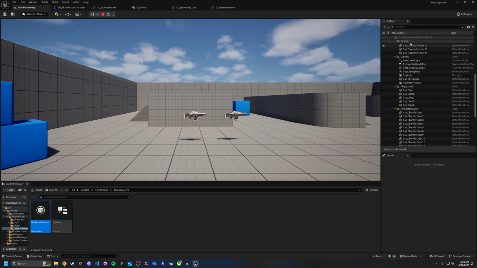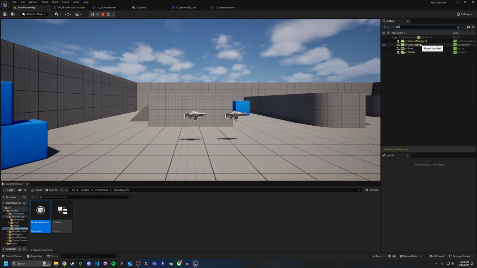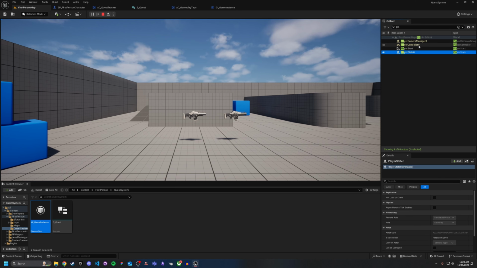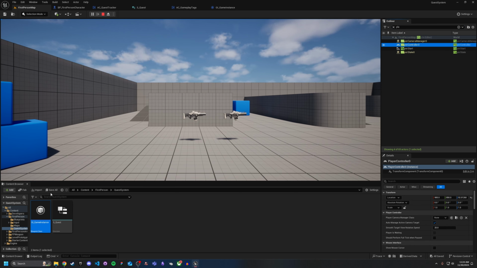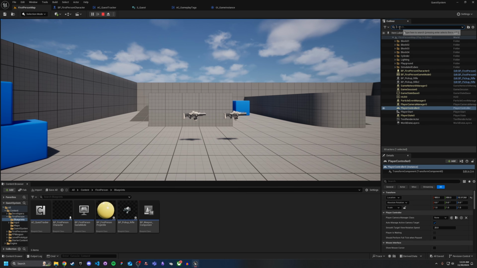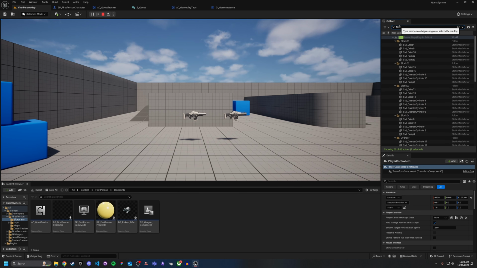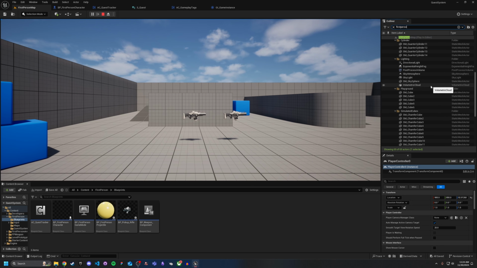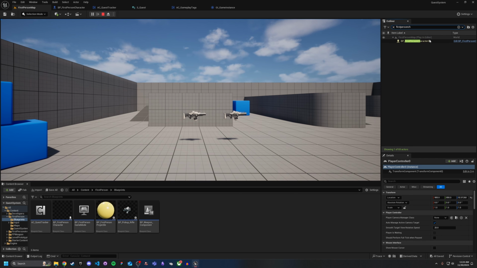So if we go to our player here, let me search player. Oh, I forgot. They call it something else in the blueprint, right? First person character, yeah. First person character. This dang map thing keeps filling up all the space.